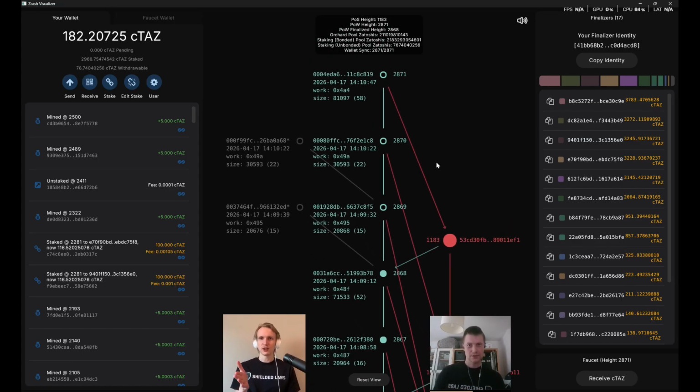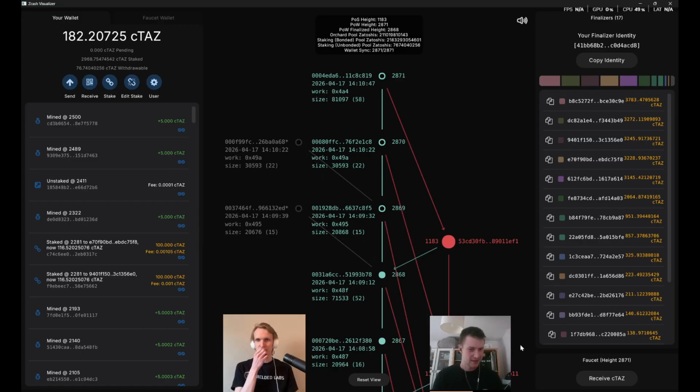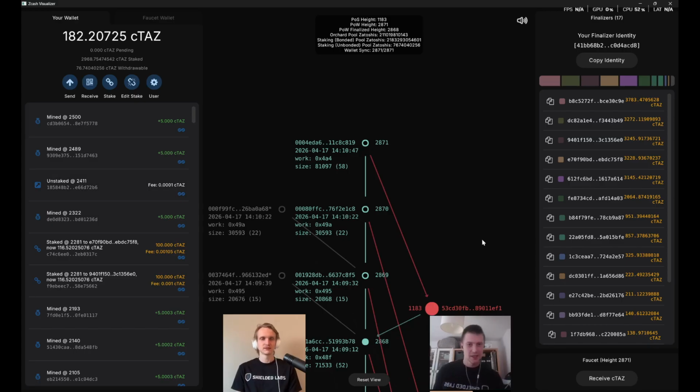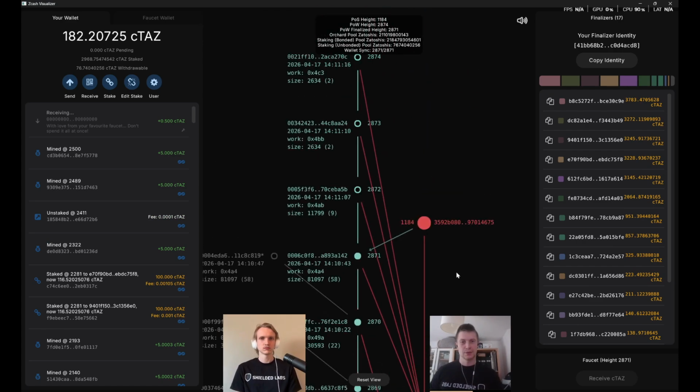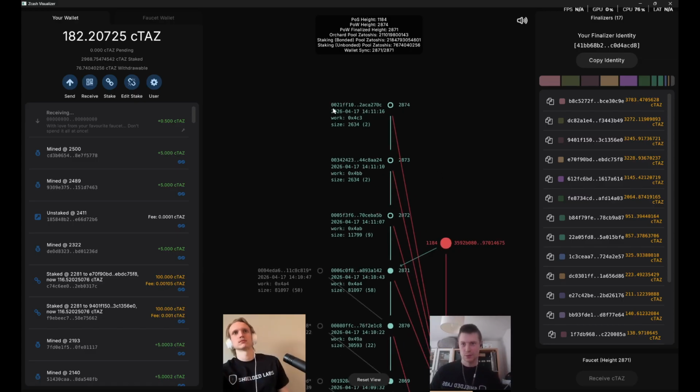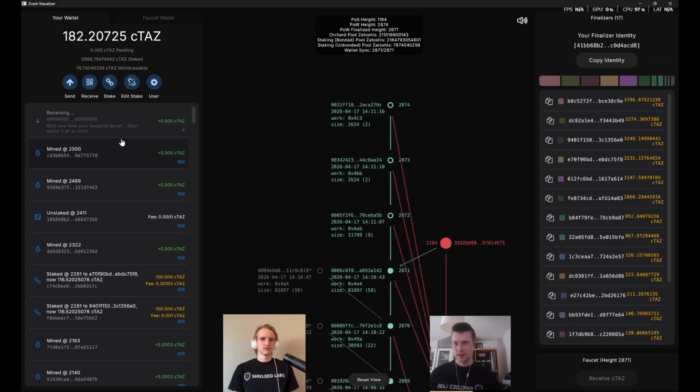Should we receive some CTAS from the faucet that we have built in here? Yes, let's jump in and get some money so we can take part. Forgetting for the moment that I have this existing wallet. And so I've clicked the receive CTAS. That's requested a transaction from the wallet. It looks like I've just synced a few more blocks. And we can see here we've got the transaction going in. We can hover over it, we saw the different status icon, and we can see that it's currently in the mempool, waiting to be mined. And so at some point that'll end up in our wallet. But we've got enough for the moment to participate anyway.